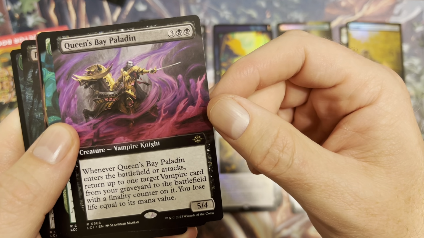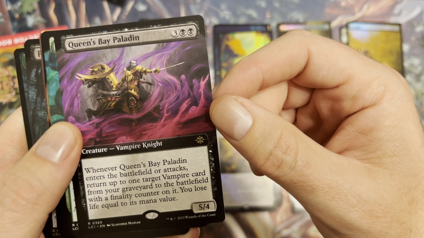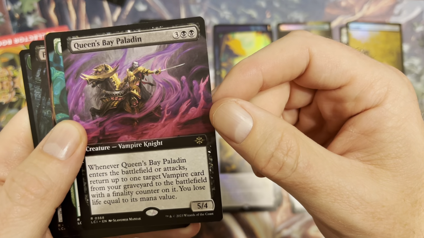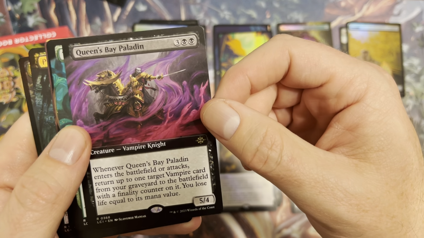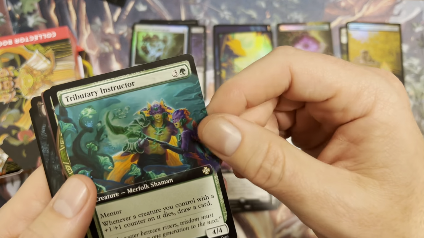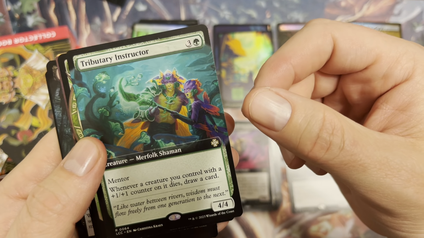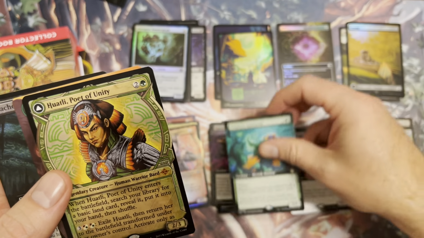Queen's Bay Paladin. Whenever it attacks or enters the battlefield, return up to 1 vampire from your graveyard to the battlefield with a finality counter. You lose life equal to its mana value. Oh, that's not too bad. I don't know what a finality counter is, but, you know, making some vampires. Tributary Instructor. Whenever a creature you control with a +1/+1 counter dies, draw a card. It's not bad. It's got Mentor too.